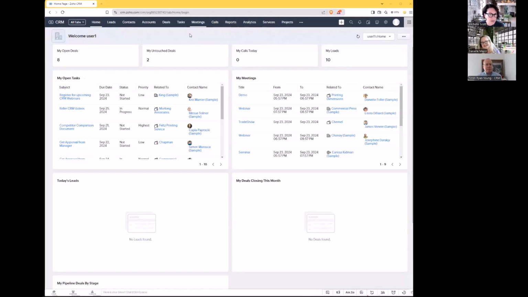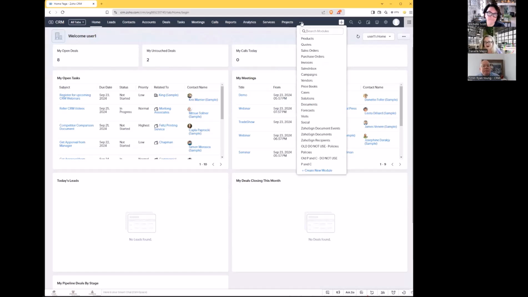And Danielle, did you want to walk us through what that looks like and how we can organize it? Certainly. The first thing I wanted to show is what most people are currently seeing, which is having the menu options at the top here. We've had tab management, manage tabs, for a while now. Most people kind of ignore it. I do have a couple of clients that embraced it, but for the most part, they just leave everything up here.